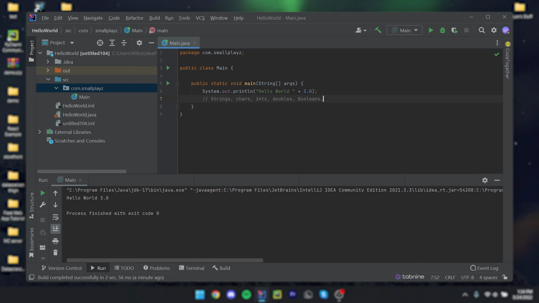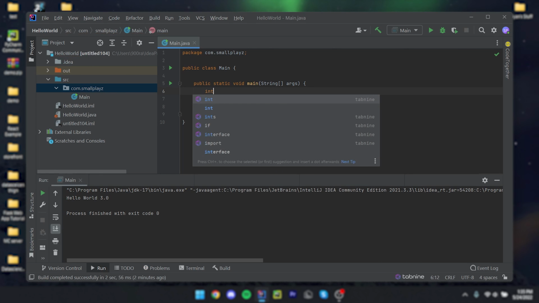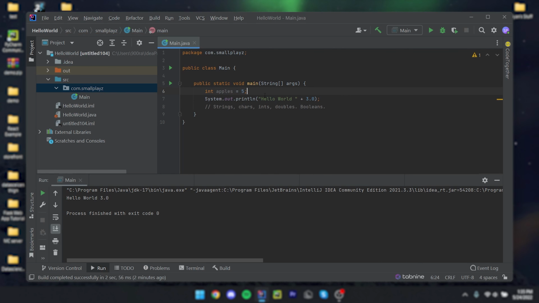We also have, basically in programming, something called a variable. A variable is like, imagine a box, and in this box, you can put information. For example, let's say we gave the name for this box apples, and inside let's put 3 apples. So if we wanted to put this in our code, we would use integer, because integers basically are numbers without your 0.0 at the end. We would write int apples equals 5. So this is how you declare a variable. We have the variable type, which is int, then the name of the variable, what it equals to, and the value of the variable.